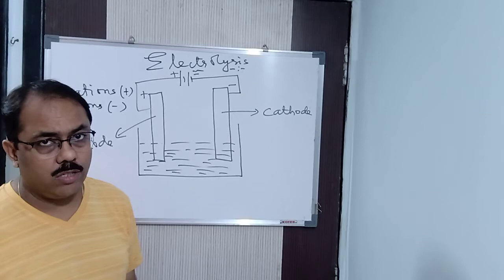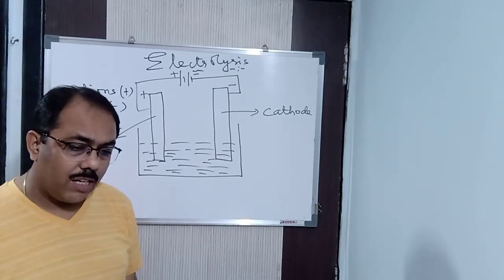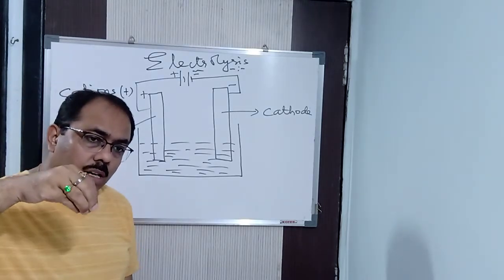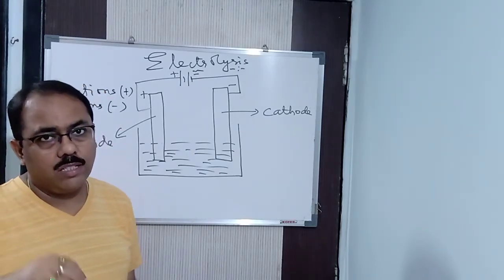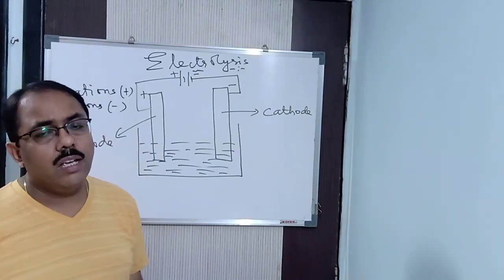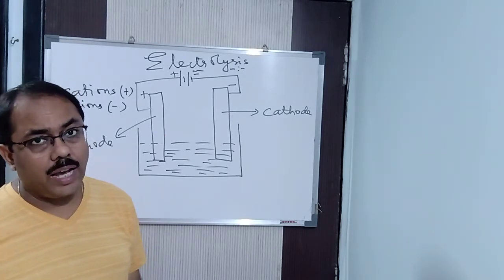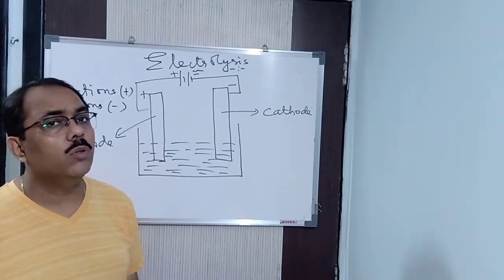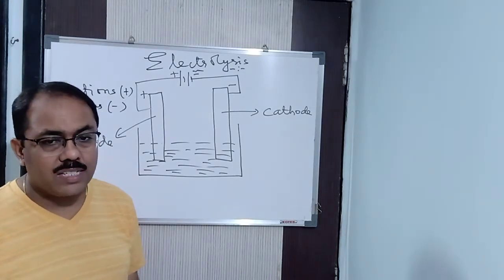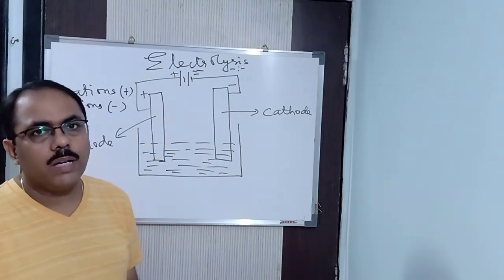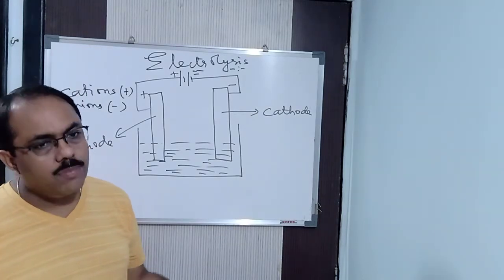What do you mean by acidulated water? You take water and add a few ml of sulfuric acid into it, which is otherwise known as dilute sulfuric acid. Remember it, dilute sulfuric acid and acidulated water are both the same. Apply common sense: acidulated water means acid is added to the water, hence it becomes acidified or acidulated. Same thing, dilute sulfuric acid.